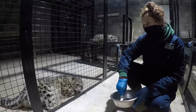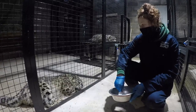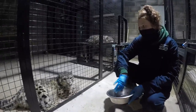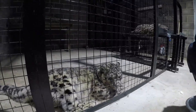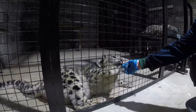So are there any identifying features that you would look at Neva and be able to tell her apart from Carly? Yeah, so Neva actually has a genetic ocular condition, and so her eyes are a little bit different to her sister's. Some days you can see it and other days you really can't. It's one of those things you might be able to pick out, but in some lights you can't even tell.